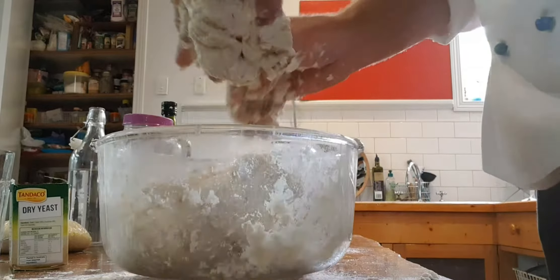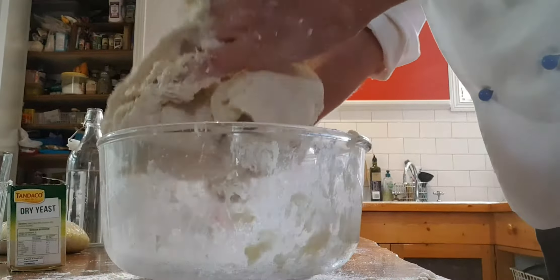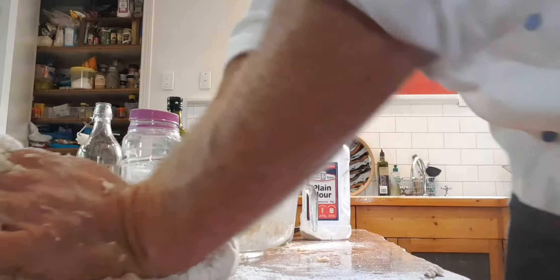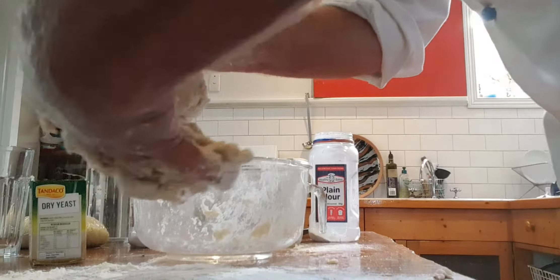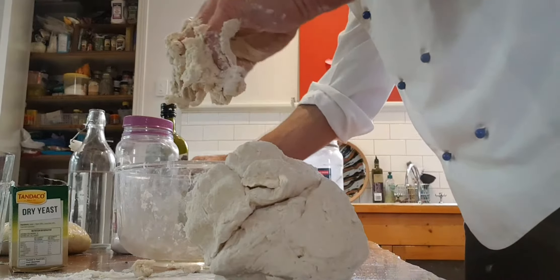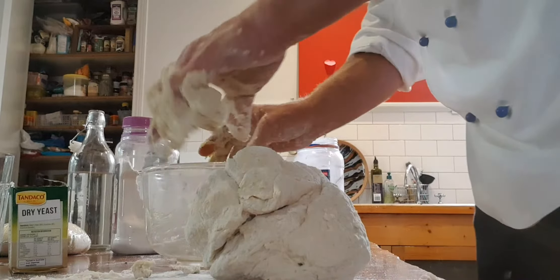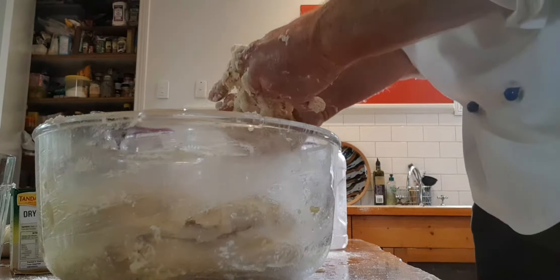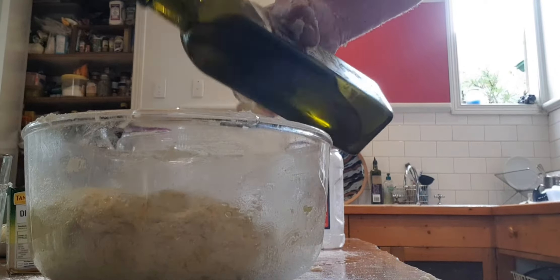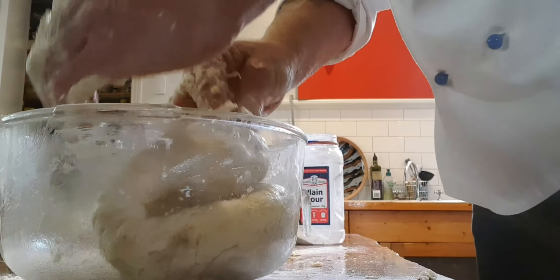I'm pretty much drawing this to an end here — this is almost done. Really working that flour into the outside, which is a problem because I don't want it to dry out and go all crusty, which is why I'm gonna give my bowl some more olive oil. Olive oil is really good for this kind of thing, but you can substitute it with other things like butter or whatever. The point is you want to keep it kind of moist so that when it rises it doesn't get all crusty.